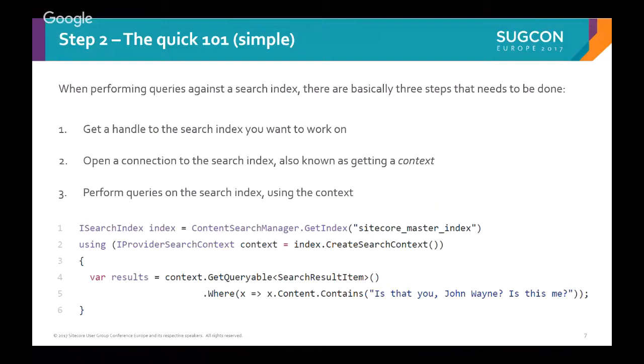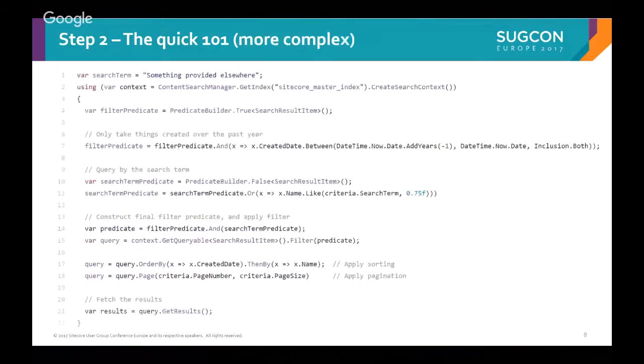But this is a really simple example, and if we were to translate it into something a bit more useful, and probably what we usually see when we build up our own logic around a client's business, this grows in size. So we start off by using the predicate builder that comes with Sitecore itself, which allows us to construct these logically grouped queries together and nest them deeply. There are a lot of different options we can use.